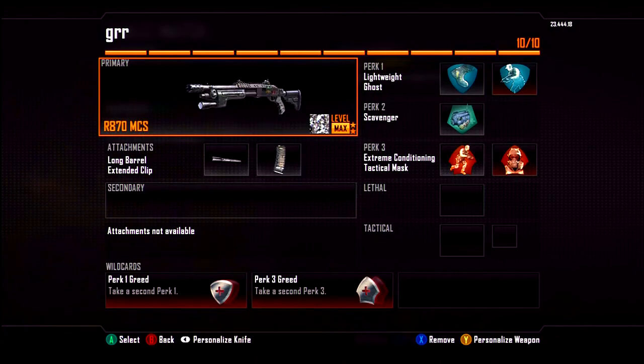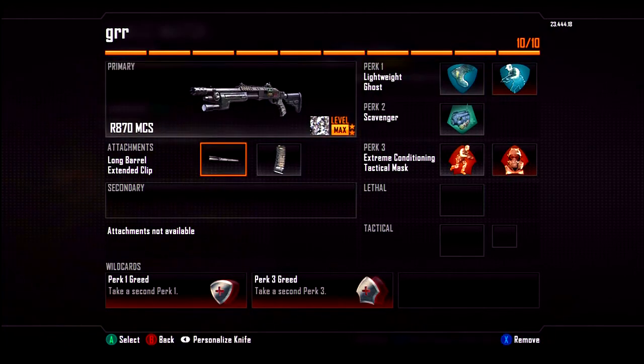With the R870, I ran the long barrel and the extended mags. Some people might be asking why I ran the extended mags. I don't necessarily like reloading the gun. It takes a long time to reload. However, it can be done if you find a spot where you can sit down and actually take the time to reload. I usually try to push into people's spawns or rush around, so I want to have as many bullets as possible when I go in there.